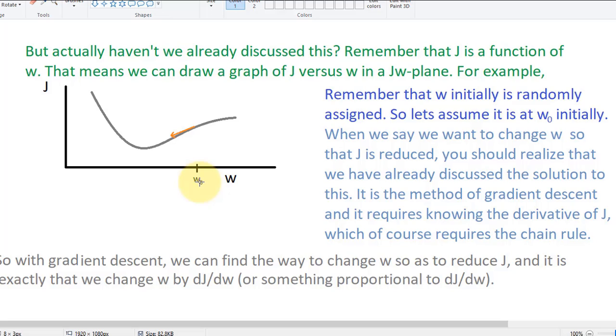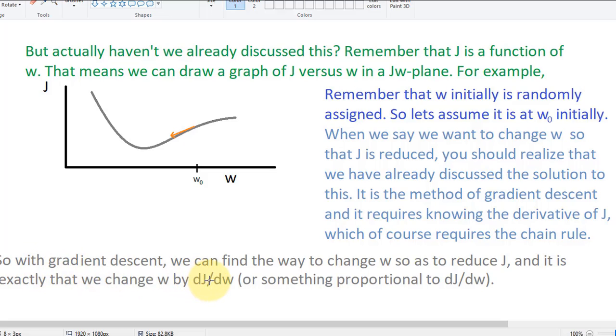So we may say, okay, we're not going to move by the amount of the derivative. We're going to move by 1/10 of whatever the derivative is. So like I said here, if this was 1 and then the derivative was 2, instead of moving all the way over to 2, we'd go 1/10 of 2, which would mean move just 0.2. So maybe that would be okay. 0.2 might just bring me to here, which would be a good place to move this weight to. And then we would do the same thing again, and the amount and direction we would move at this point would again be based on whatever the derivative was here. So that's the basic idea.